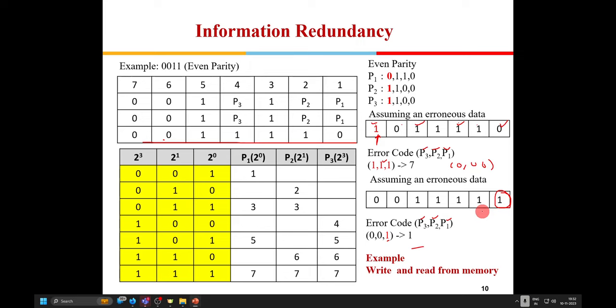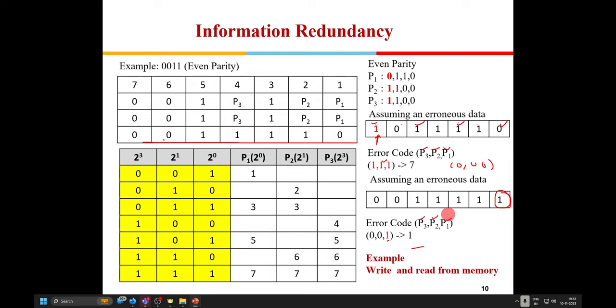So for a specific application, suppose it is a 64-bit long memory, I may want to use it only for 32-bit data and reserve some bits for error correction. When I am writing data into the memory, I will write it along with an error detection and correction code. Subsequently, when I am reading, if some error gets induced, I will be able to correct it. Because memory goes from the chip to the external chip through a PCB and back again, there is a possibility some error might get induced.